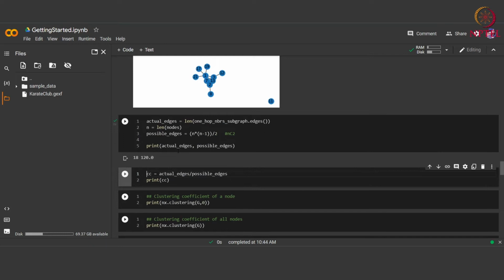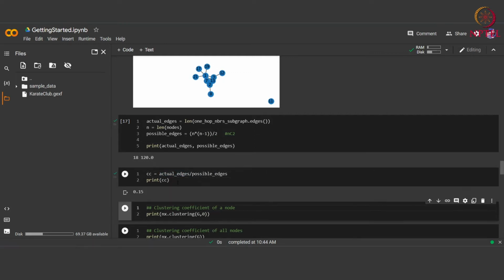The actual edges present are 18, whereas according to the number of nodes present here, there can be a total of 120 edges. Now, based on the formula for clustering coefficient, we divide the actual edges by the possible edges and print the value. We see that the clustering coefficient for node 0 comes out to be 0.15.